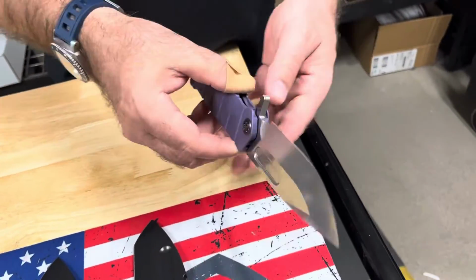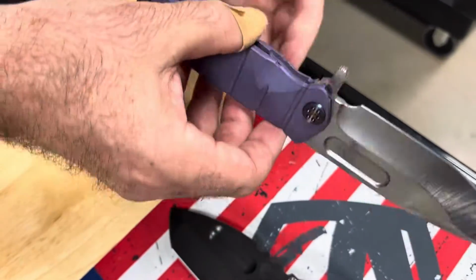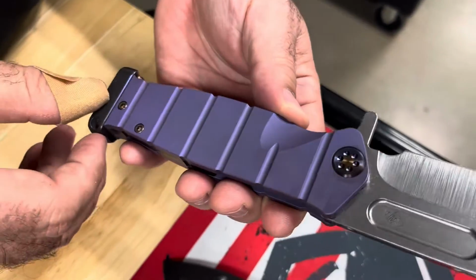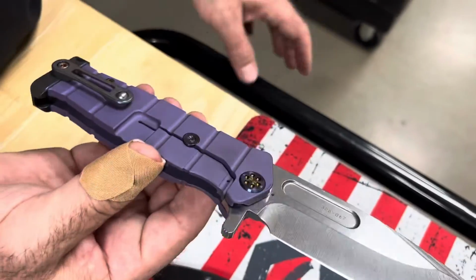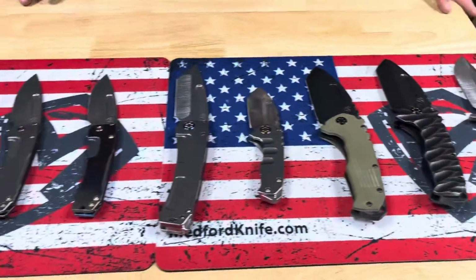You can see this is in like a periwinkle, blasted periwinkle kind of handle. Light blue anodized titanium hardware, some flame hardware, and then a tumbled S45VN blade. Super sexy. Lot to call out there.